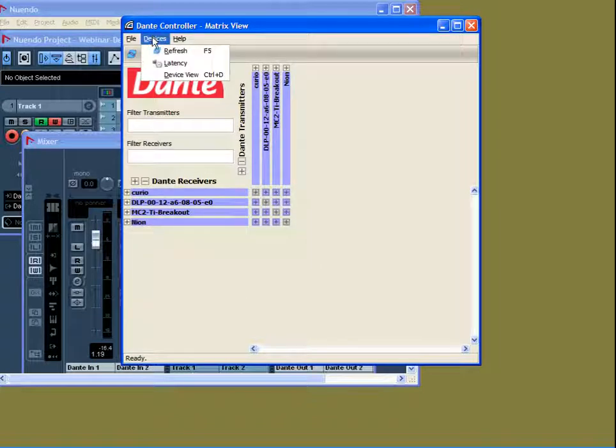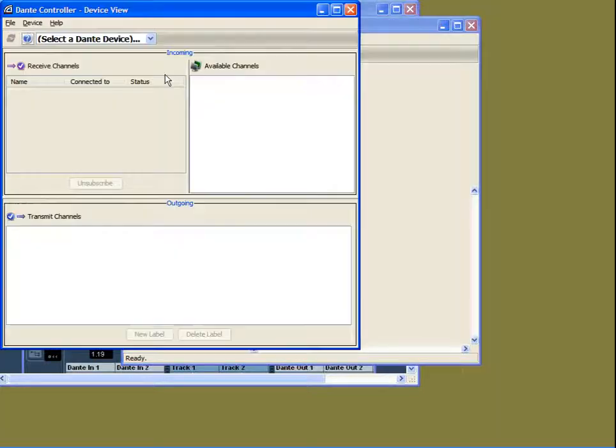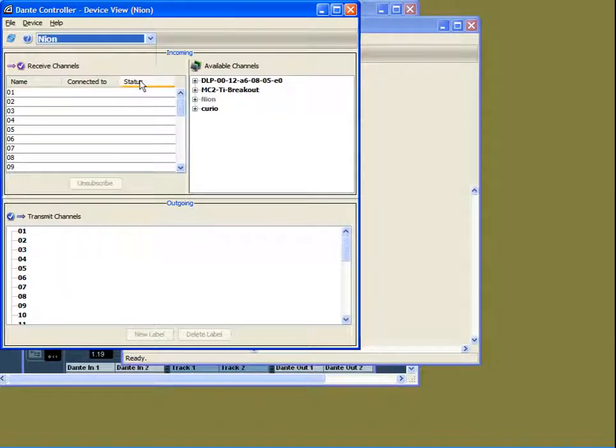You can have a look at an advanced view for each device, and so if we bring up that advanced view now, we'll have a look at the Media Matrix Neon. Here you can see we can make bulk subscriptions, configuring those bulk subscriptions by drag and drop, or we can have a look at creating labels for transmit channels. Now that's one of the most powerful features of Dante, that you can create textual, meaningful labels for signals on the network and then have those used to create routes.